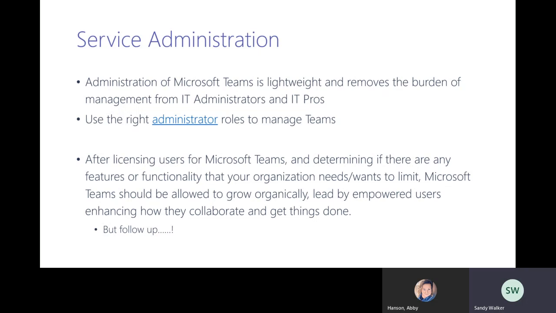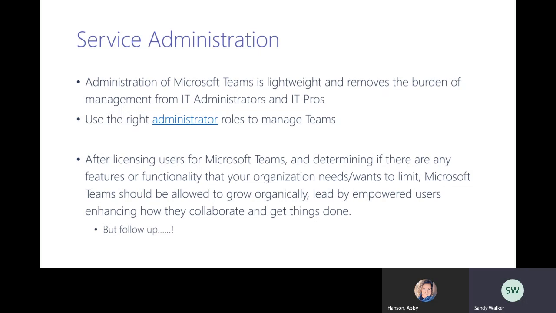So when we start rolling this out and switching it on, we do tend to advise that we just let it go. There is some best practice we'll come back to later on, but let it grow organically. It's great to get some champions within that end customer organization as well to help push that, and they can be your super users. And you may want to empower those users with a slightly different look and feel, or slightly different rollout plans. But you can do that with your customer and in collaboration with your customer.